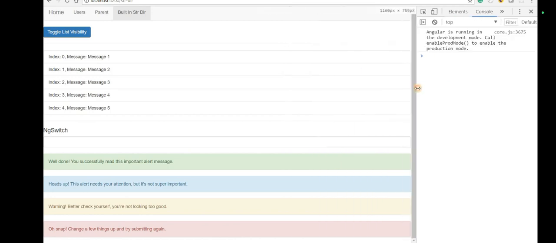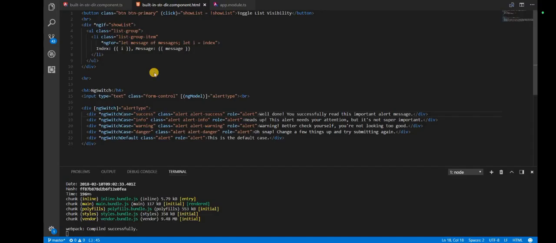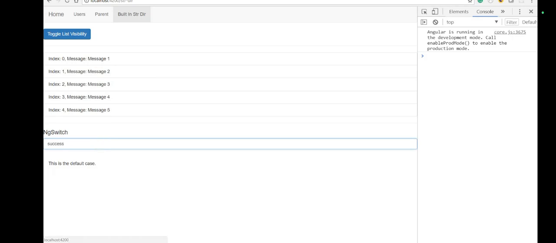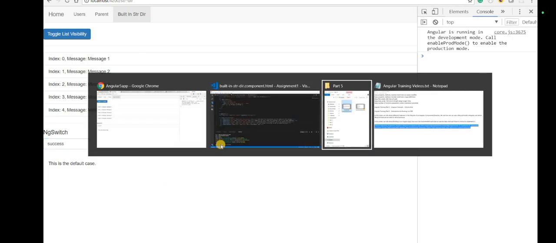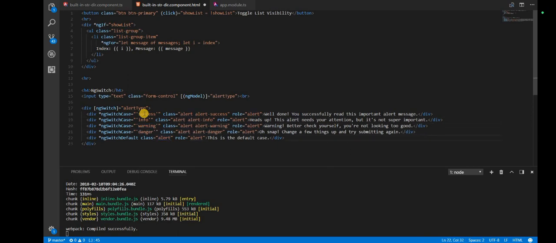Okay, so now we have this thing running up. If I type something like success, then it's checking the default state. It looks like there is some issue with the template markup as well. I guess this should be the actual value and not something wrapped. If I don't do something like this, then it will check for a property named success in the component class that I don't really have. So I'll have to use strings here instead, or maybe property bindings. But let's go with strings as of now. So let's save this and go back.